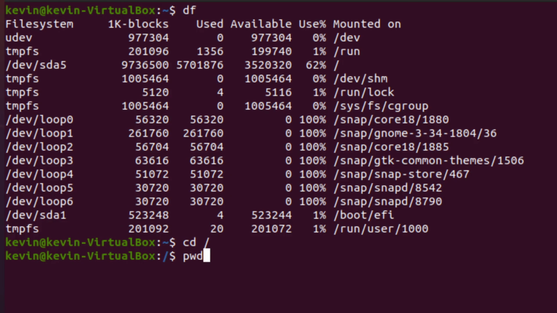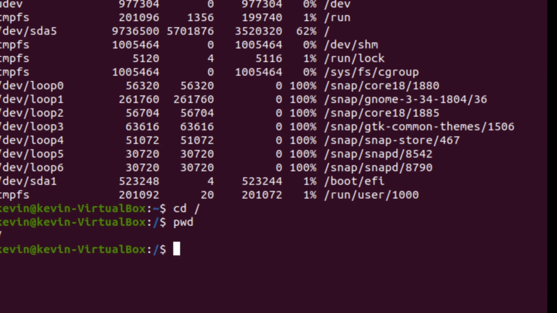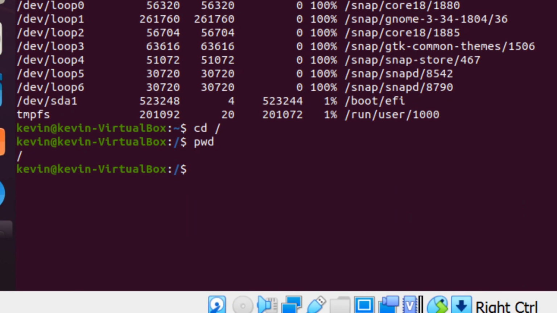Okay, and we're going to do pwd. It's going to say we're at slash. So now we're going to run the du command. So du, and we're going to specify, well actually we don't need to specify slash since we're right here. So we're just going to do du. Now, you're going to see a ton of stuff be outputted, okay? So it's actually showing us every single file in slash and what's being used by it, okay?